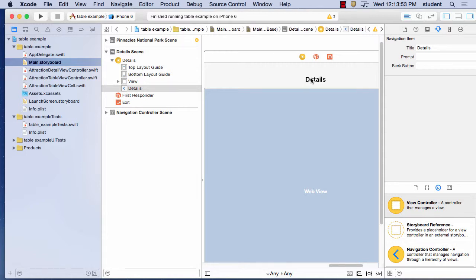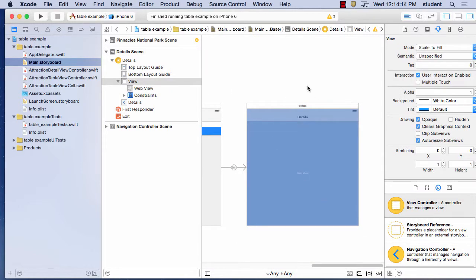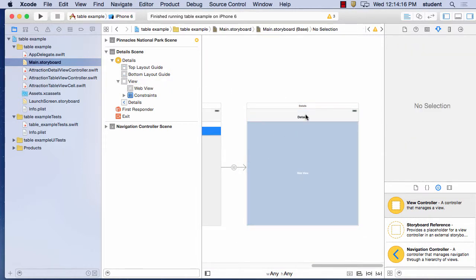But once I was able to add this details up here, the next thing they talk about is adding some code so that you can have a string for a web page. So in this case, we added a web view right here. So if you get to that point where you can add the title up here, again the segue goes from here to here. I don't know how I got it to work, but I was able to get it to go from here to here. And I got a label at the top up here.